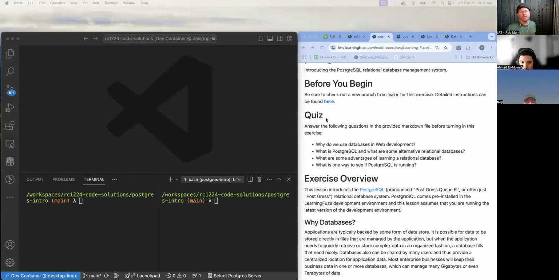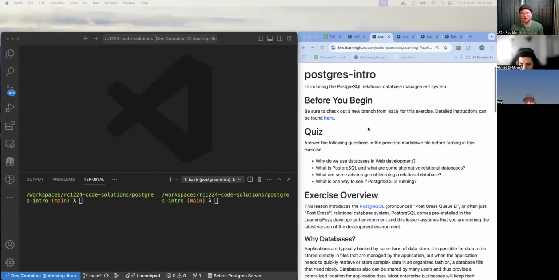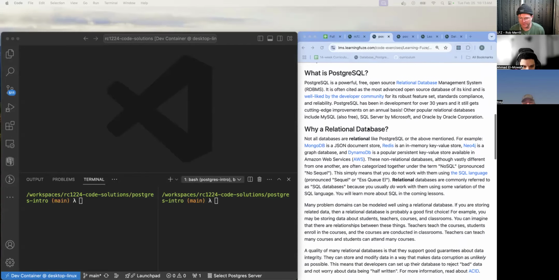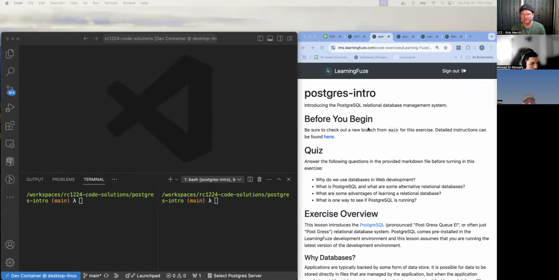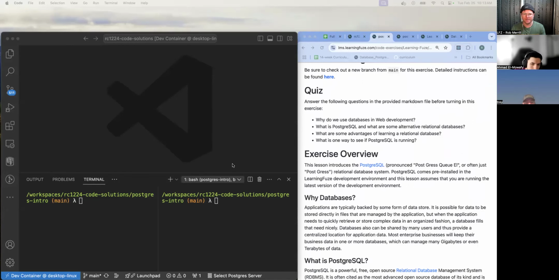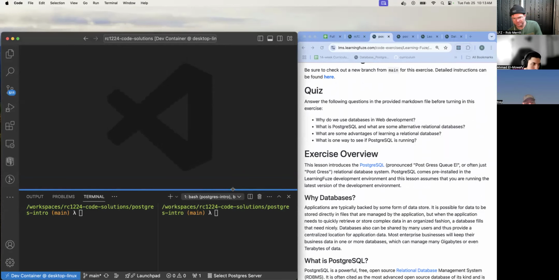And cool. All right. So where we are at with Postgres intro is we'll do a quick walkthrough of the exercise, and then we'll chat about the quiz questions. If there are still a work in progress on the quiz questions, that's fine. You can give it your best shot or pass it if you don't know. Yeah. And then I'll make sure, maybe we jumped the gun with having this Q&A just a tad too early. So I'll maybe slow down the pacing a little bit more just to make sure that we all can get the majority of our PRs in.